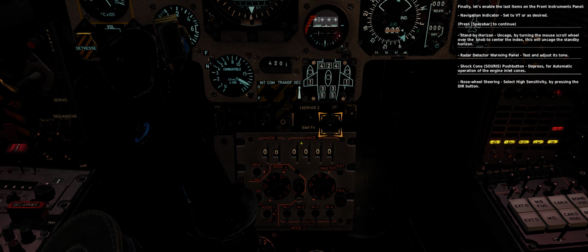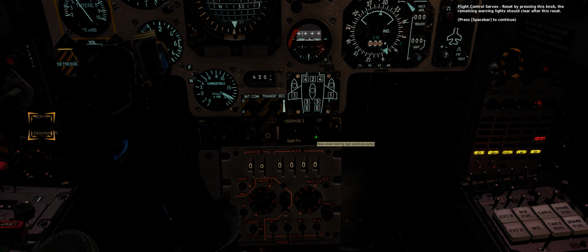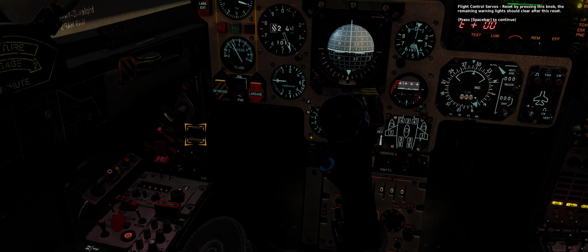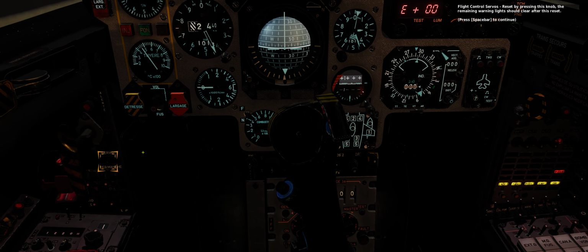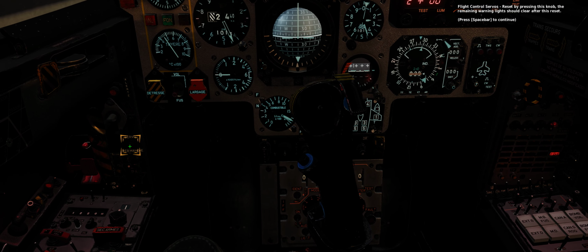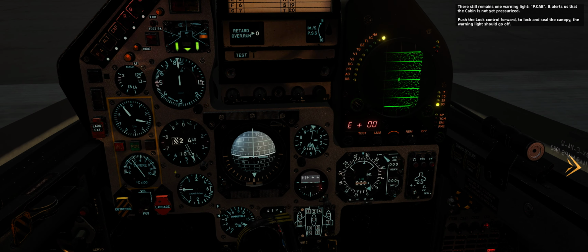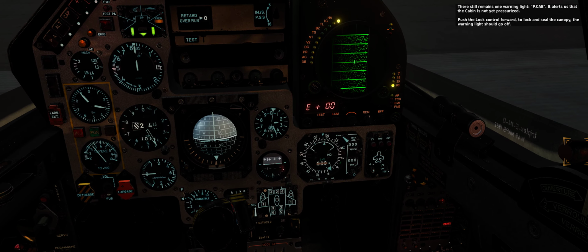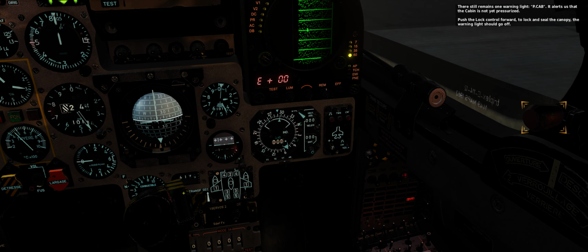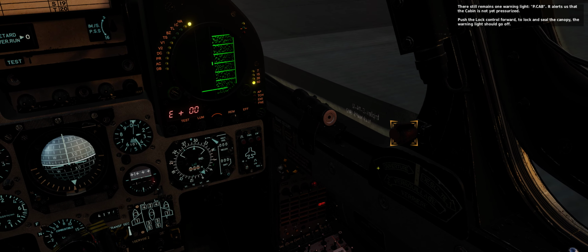Nose wheel steering, select high sensitivity, by pressing the DIR button. Flight control servos, reset by pressing this knob, the remaining warning lights should clear after this reset. There still remains one warning light, P cab. It alerts us that the cabin is not yet pressurized. Push the lock control forward, to lock and seal the canopy, the warning light should go off.